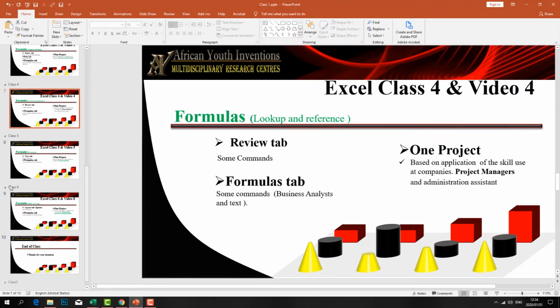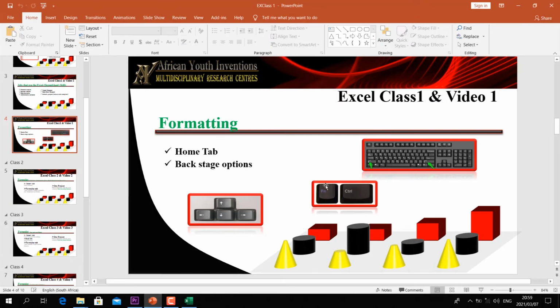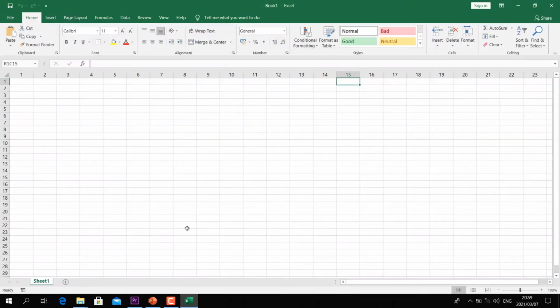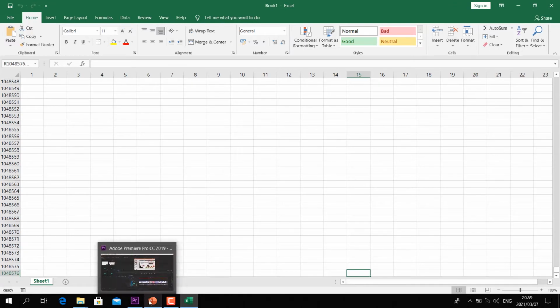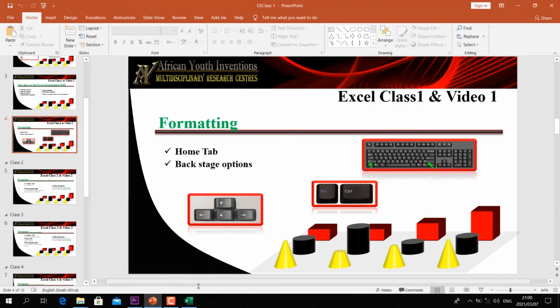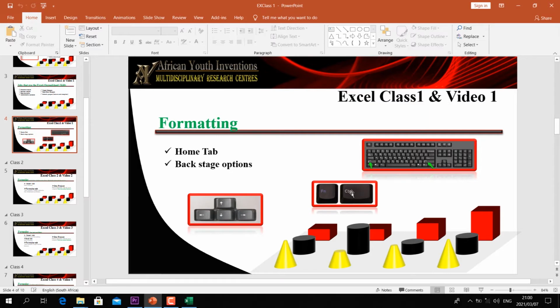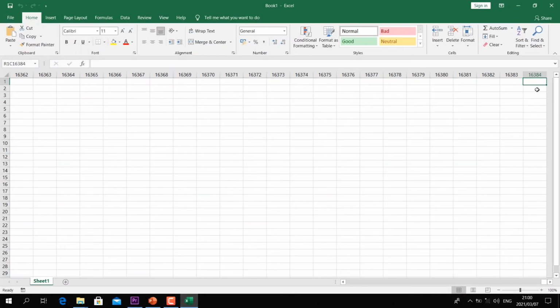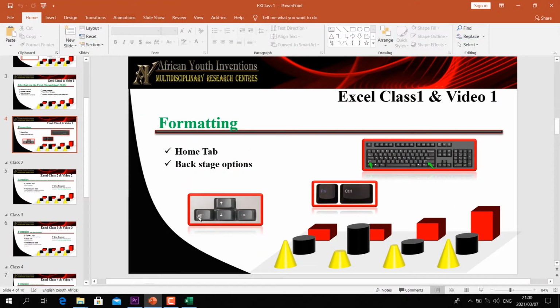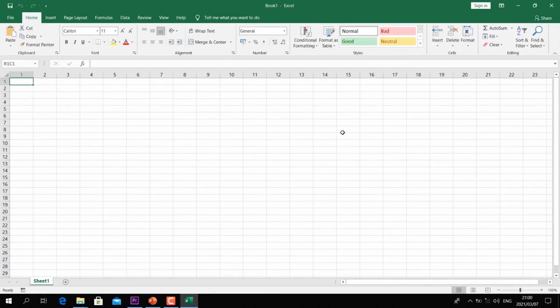To check, I'm going to go to my PowerPoint. I show on the presentation that on your keyboard, you will have the left key button somewhere here, and then you will have a control button, which will be here. If I select the control button plus the bottom button, it will give me the maximum row of my spreadsheet. If I go back, if I select control plus the top button, it will take me back to number 1 of my rows. On the column side, I will use the left and right buttons. If I select right and control, it's going to give me the maximum column of my spreadsheet. And if I go back and select control plus left, it's going to take me back to column number 1.